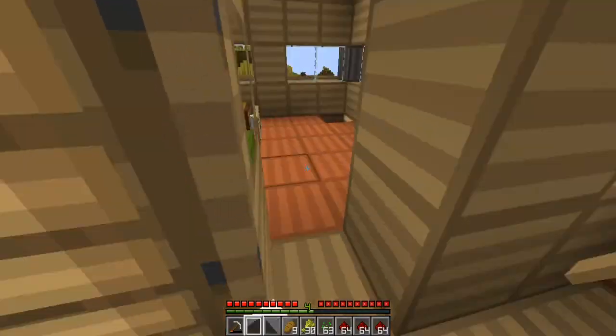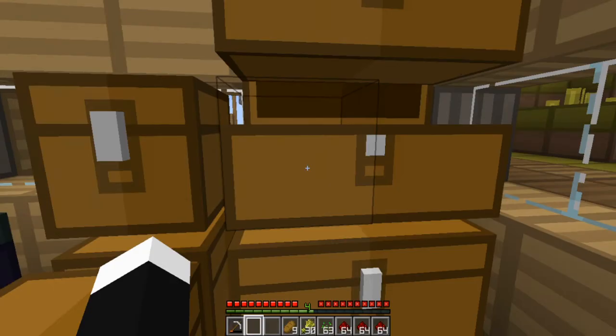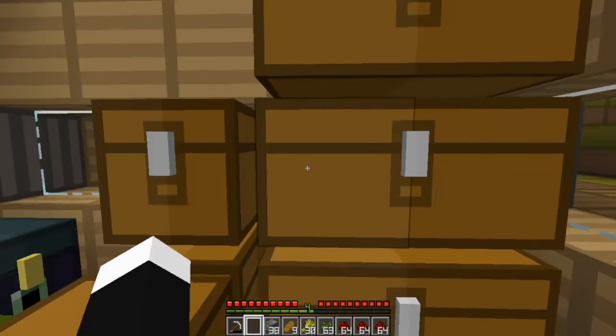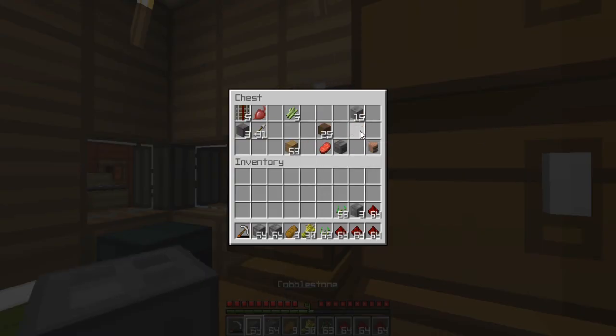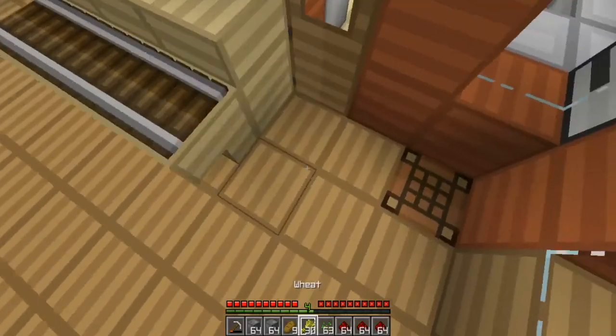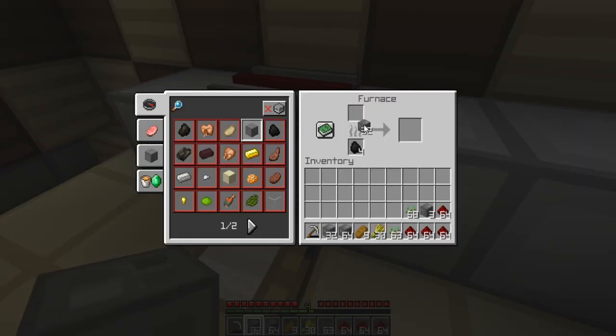Let me just get a little bit of cobblestone. Yeah, a little bit of cobblestone. And, oh hey, there's some more quartz. Here we go, here's some cobblestone. Anyways, I'm going to just smelt it up. Smelt up the cobblestone.